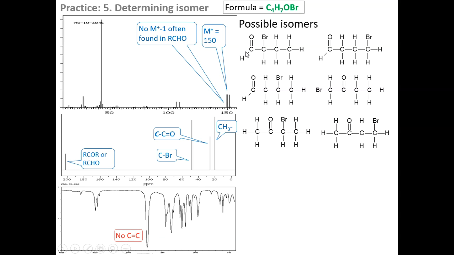And notice we have an aldehyde option for the first three and we have a ketone option for the next three. And all six have 4 carbon environments. Because we have 4 peaks in the NMR, we expect 4 carbon environments, and that doesn't help us because all of these would give us 4 carbon environments. So now we look at the mass spec, and we see we've got a peak at 43.